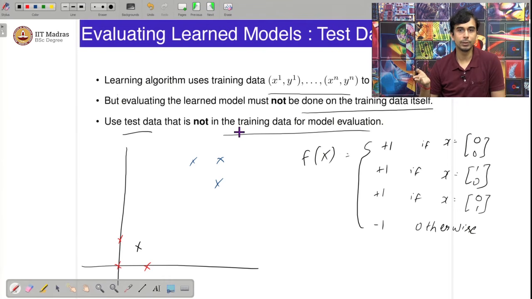How well your model does is evaluated based on future houses. So, if some new house comes on the market in 2021 and your model does a good job of predicting its price, then it is a good model. Predicting the price of a house in 1990 accurately is not useful because you have already seen that. That is the main idea to keep in mind: learned models are evaluated on data which is distinct from the training data set, which is called the test data set.